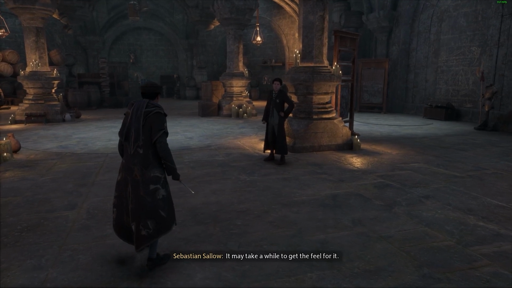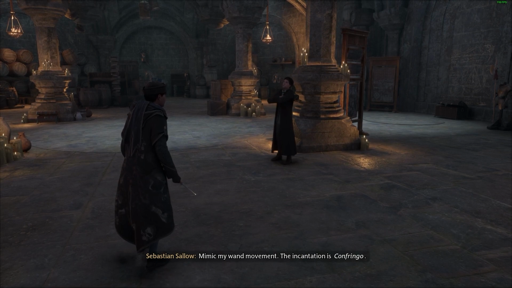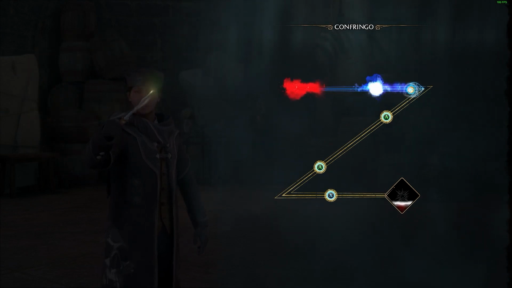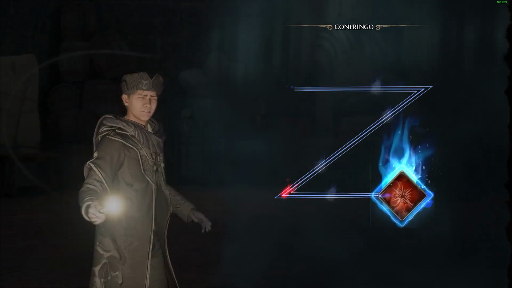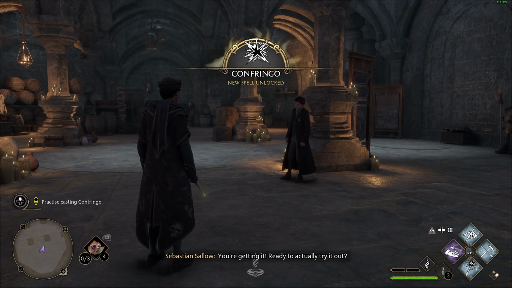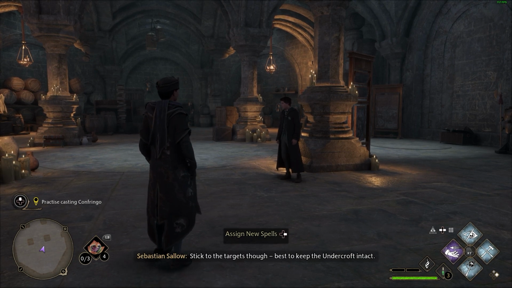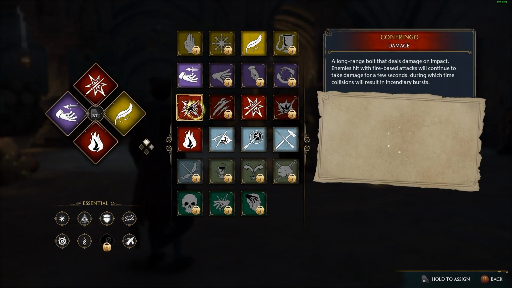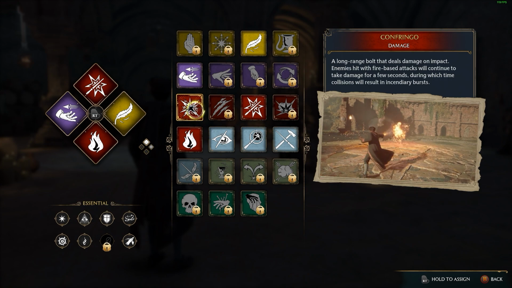It may take a while to get the feel for it. Mimic my wand movement. The incantation is Confringo. Very well. Easy to learn. You're getting it. Ready to actually try it out? Stick to the targets, though. Best to keep the Undercroft intact. Have a go at those. Oh, just the long range version?